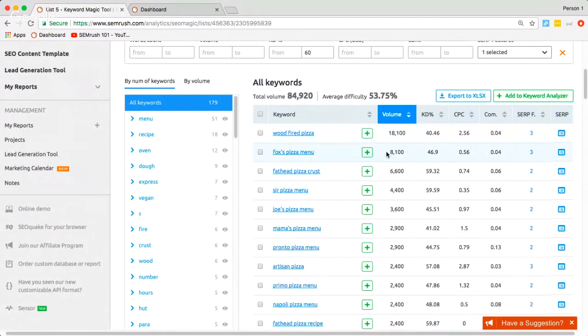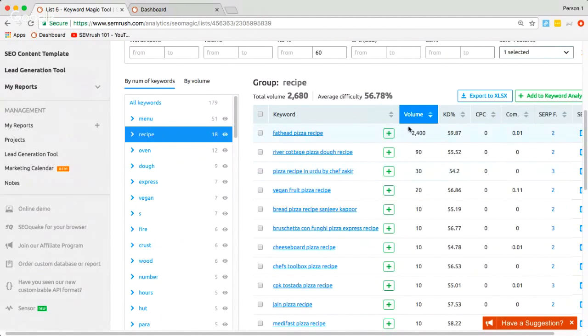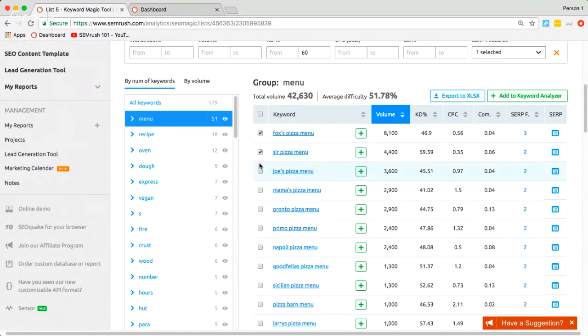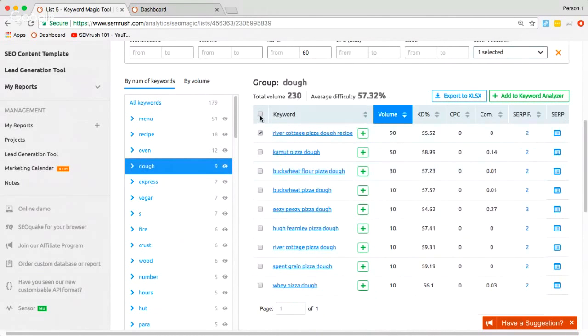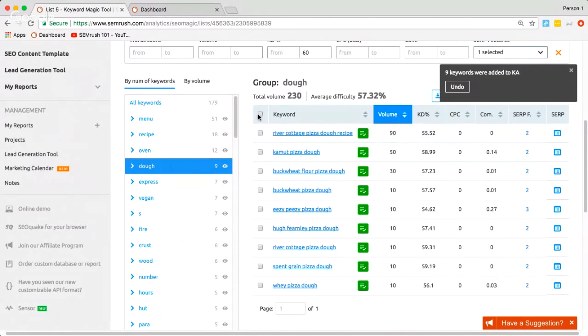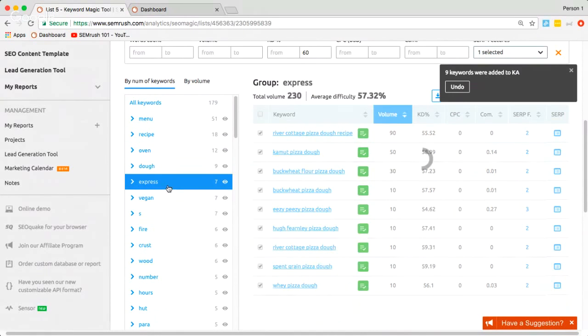So looking at this, these are some keywords I possibly want to achieve or rank for. So I'm going to go to recipe and take some of those keywords and add them to my Keyword Analyzer. And I'll show you in a second what that Keyword Analyzer is and what it will do for me. So I'm just going to choose some random keywords in here. I'll add all those, why not? Add all those keywords. You can easily use the sidebar and check off every one, or you could check it off right there. Pretty cool.